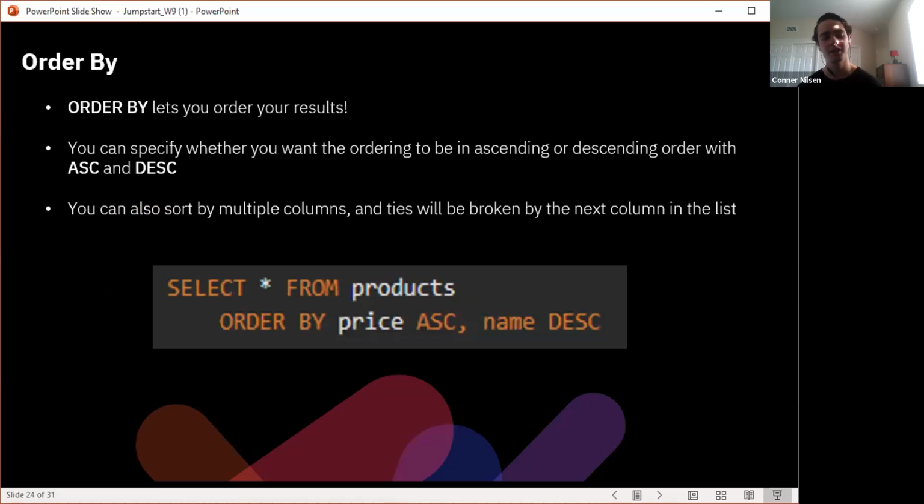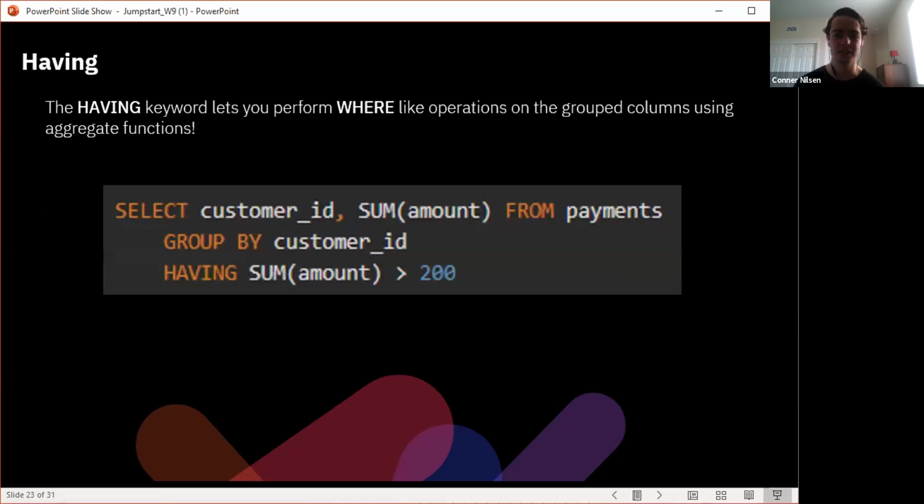Pretty simple, but a little bit different from where. So going back really quickly, what if we wanted to throw a where in here? We could rewrite this as select customer ID and the sum of all the total amounts from payments. What if we wanted to select where those payments are only greater than $5?